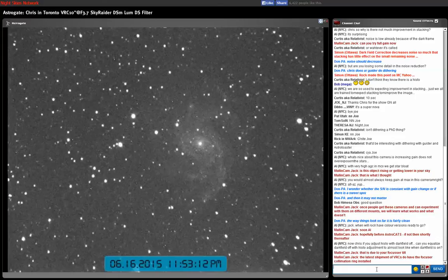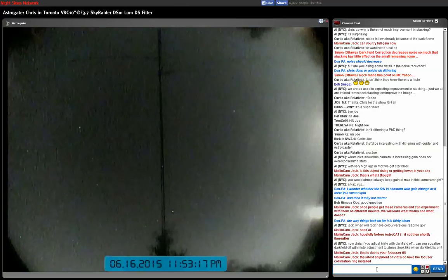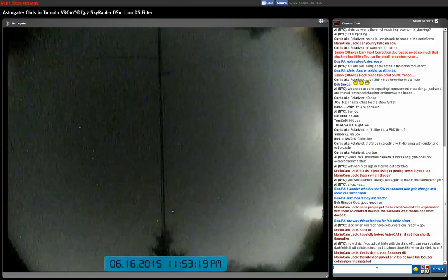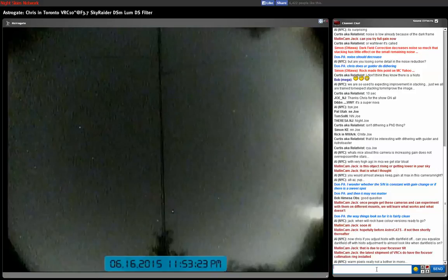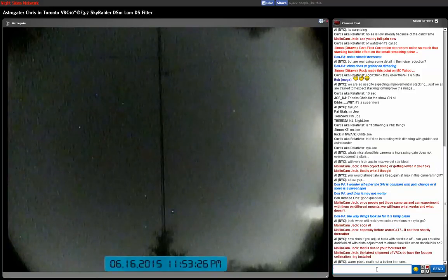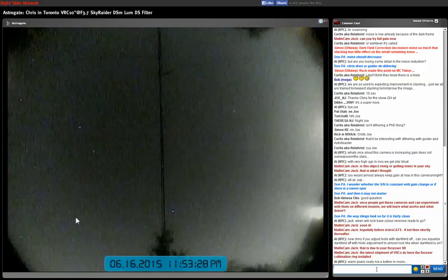While we're waiting, let's see our sky conditions. We got the lights going on. That's the top bedroom light. You can see the roof here. So that's a light on in the house in the bedroom. Clear. We are clear. Wind has calmed down, thank goodness.